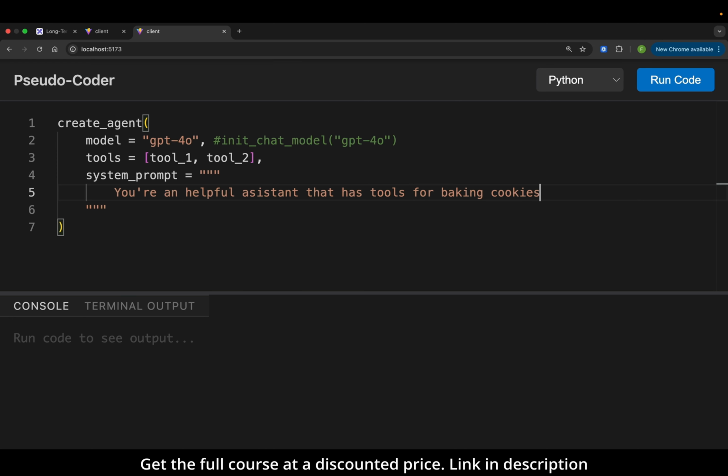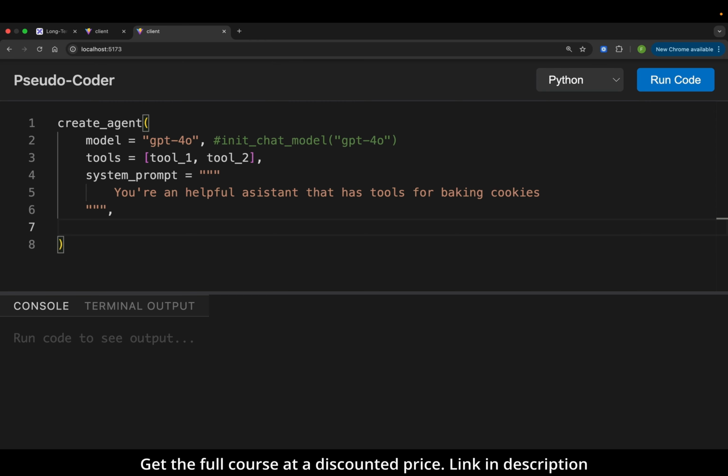Sometimes you also want it to be aware of the tools it has, so you can just be explicit with that instruction. Like, you have tools to do this, so you can do this. You can also instruct it on how to talk to the user, the tone to talk to the user in, any behavior you want to bake into your agent. This is where you tell it.